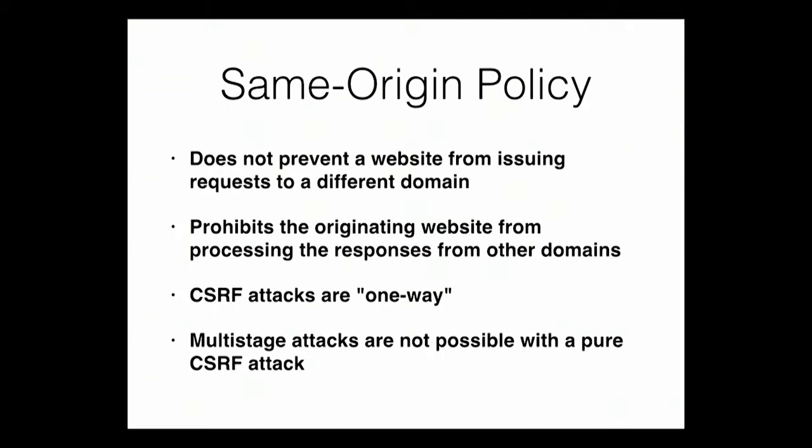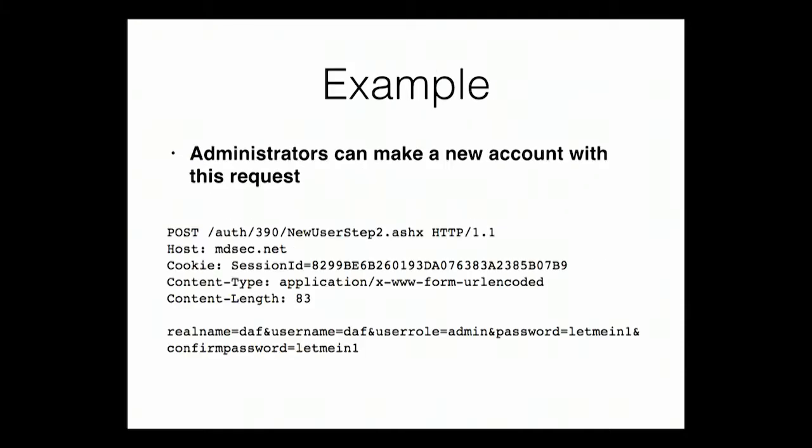So anyway, like I said before, you can send requests to a different domain from the first domain because you might put an image or something from another domain on your page, and that's not forbidden. Okay, so they're one way. So you cannot do multiple stages. Like if you have an order form with step 1, step 2, step 3, and the defense is to put hidden fields on it, which are anti-CSRF defenses, there'll be a hidden field on page 1, which is random, which has to be included in your response to it to give you page 2. And you don't get that with cross-origin attacks. You have to actually be on the right domain, rendering the page in a browser, seeing it. And that's one of the benefits of anti-CSRF tokens.